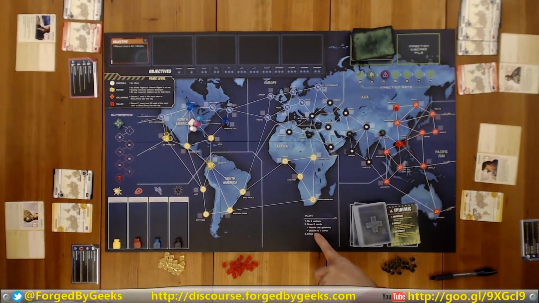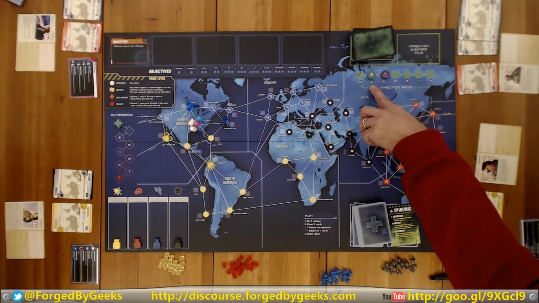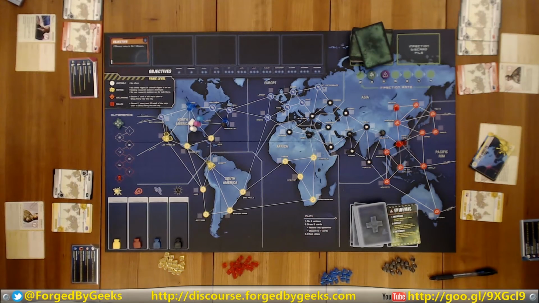Alright, Mr. Researcher, infect 2 more cities. So draw the green cards. Okay, wait. Do 4 actions, draw 2 cards, resolve epidemics, discard to 7, then infect cities. Yep, and we're drawing 2 of those because of that track. Oh, so the number on the infection rate tells me how many cards to draw. Yep, correct. So what do we get first?